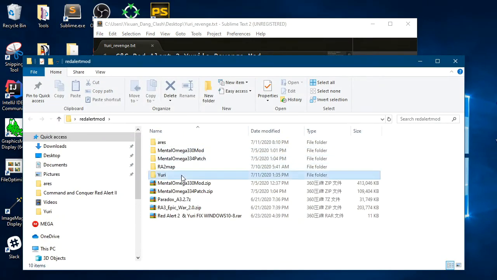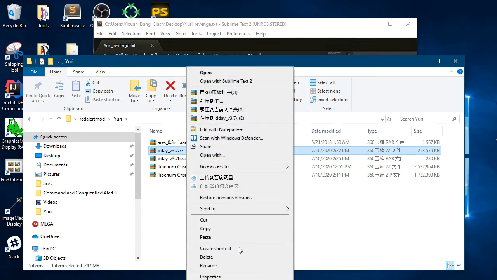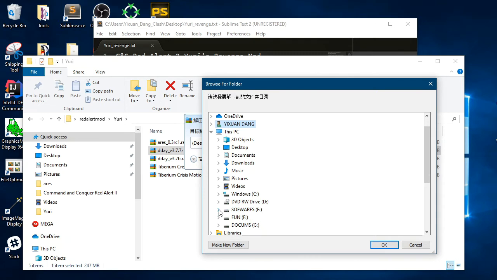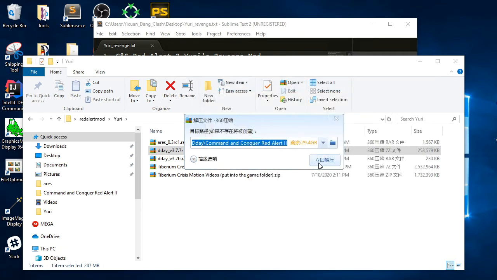I already have them in my system. So I have D-Day version 3.7 and also the patch. If you decompress any of them, you will see a README telling you to copy and paste the content to your running folder. So you go ahead and decompress them, selecting the folder where you have your game running directory. For me, it's here. Okay, and then click decompress.